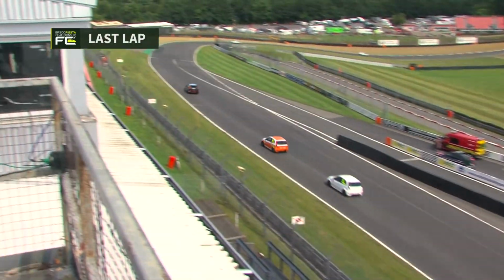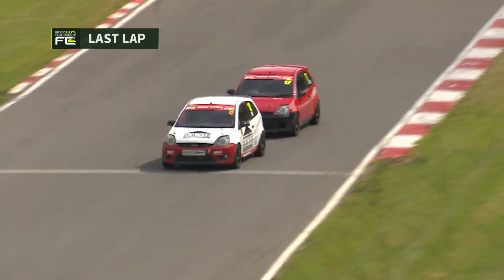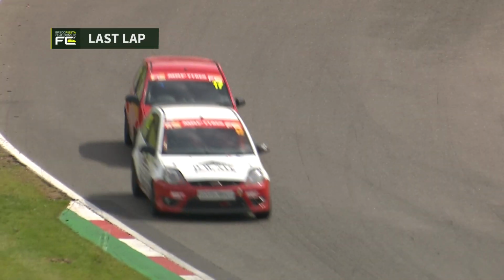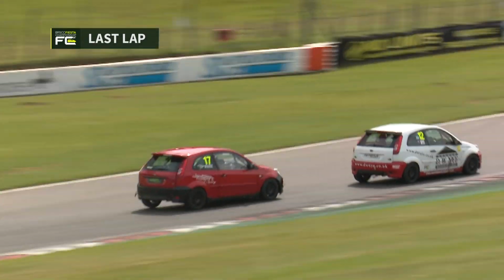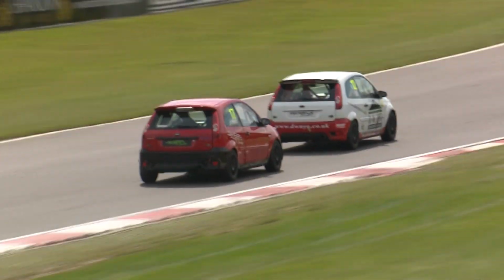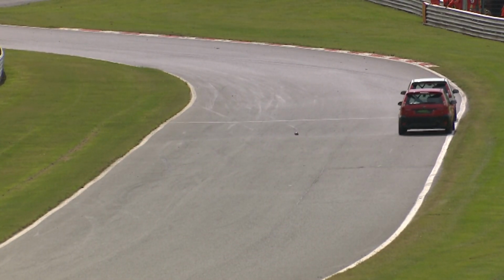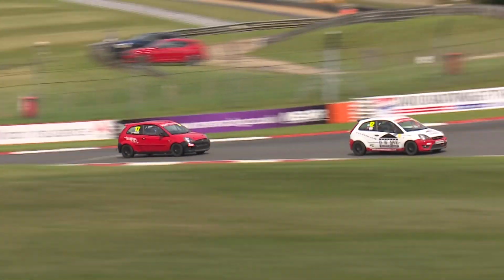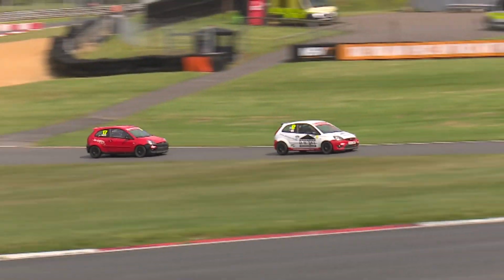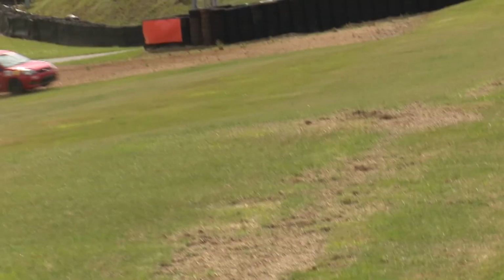It's David Nye leading. We're watching Ryan Falconbridge in 5th place in the black car with the checkered roof. This, though, the fight, and it is a fight for the lead, because James Waite is putting big pressure on David Nye at the moment. Along Cooper Straight they go. Isaac Smith is in 3rd. He's in the white and blue 21 car. Can't see that at the moment, but Nye is under pressure from James Waite, who wants to get win number 2. David Nye trying everything possible that he can to stay in front. Develops a little bit of a gap as they come out of Clearways now through into the Clark curve.